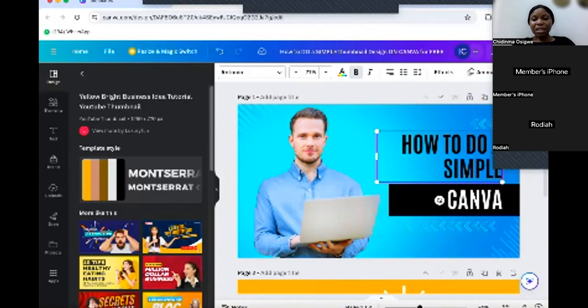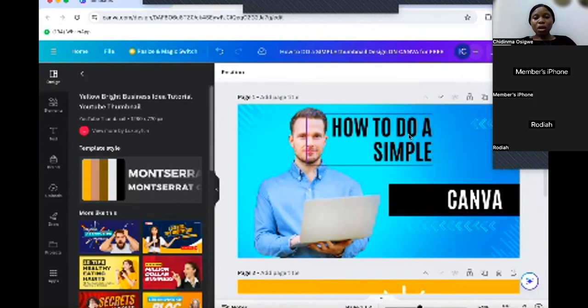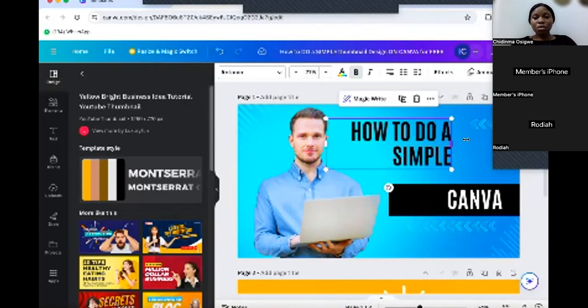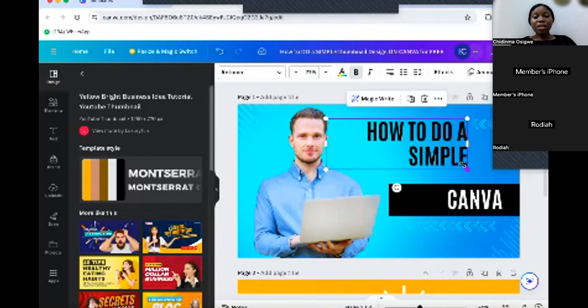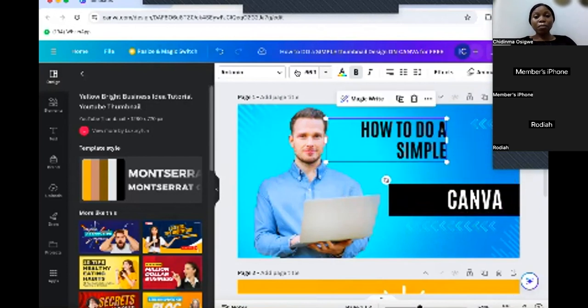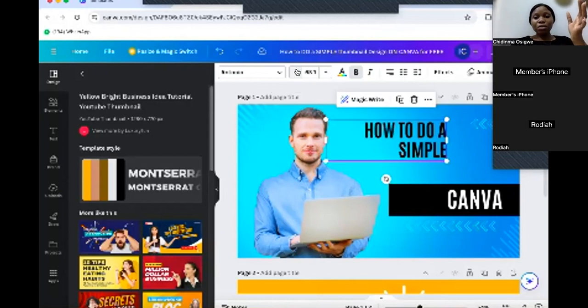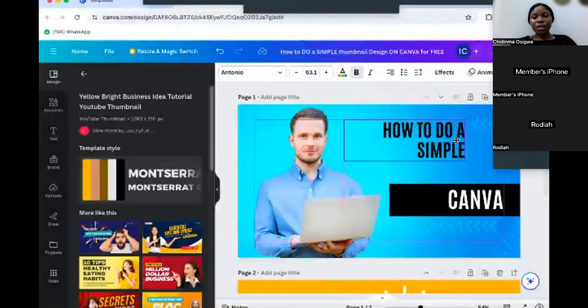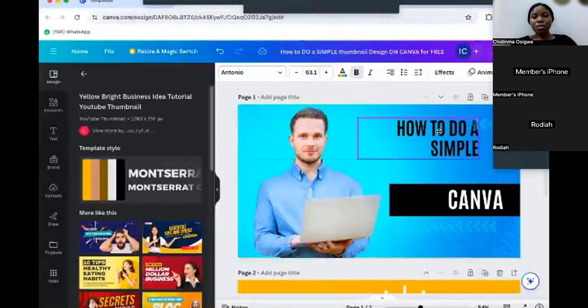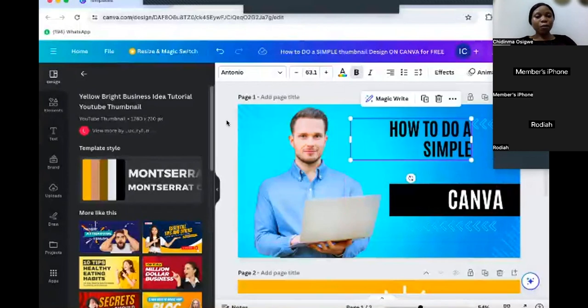So basically, I'm editing the text right now. Once you click on the text, it will allow you to edit, right? So I'll come here. Once I come here, the size of this text is 77.5, which is too big. So I'll drag. Well, I've become lazy since I started making use of my phone for designing instead of my laptop. So I'll just drag. It makes life very, very easy. It's not compulsory. I've always been designing with my phone.